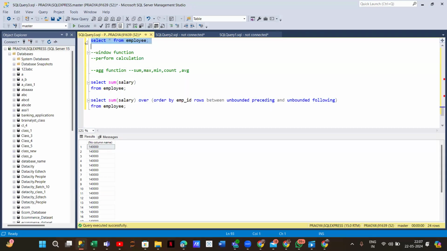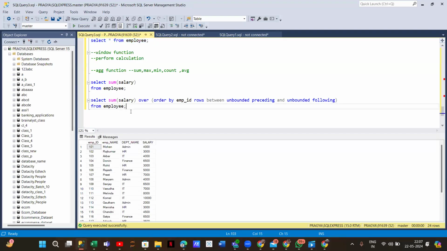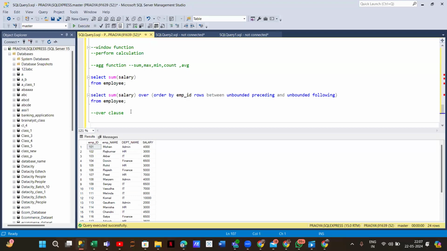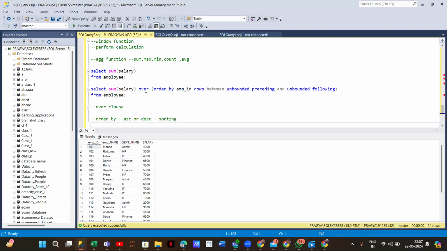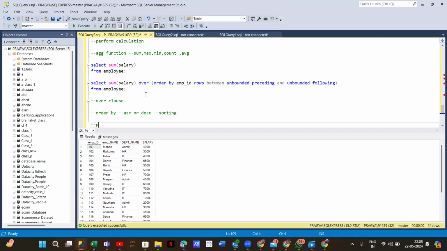Okay. So as you can see, in window function we will use the over clause. You get that? I have to tell you one, two or more things: inside this, I have used order by. I think you know what order by is used for. Ordering things in ascending or descending manner, correct? Sorting the things out. And there is one more thing which is called partition.